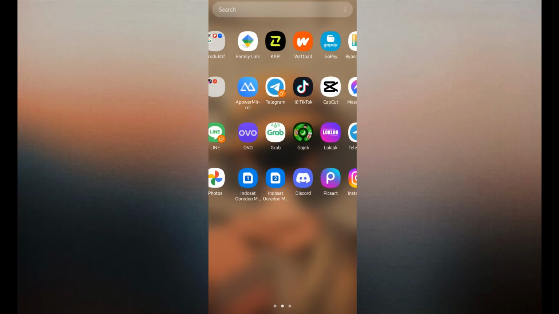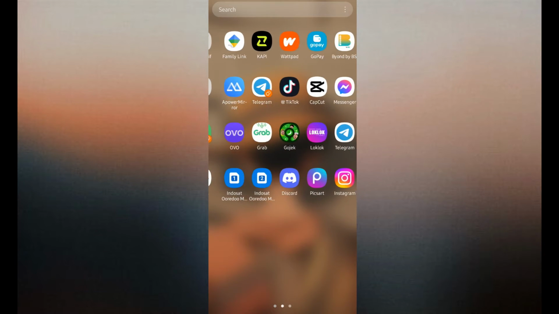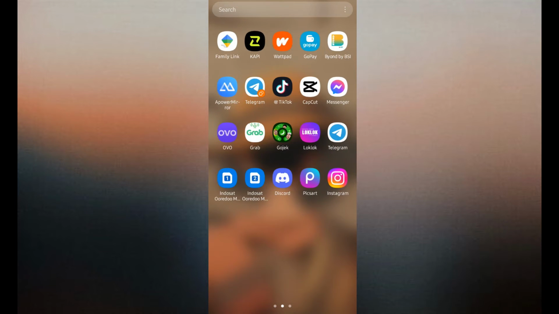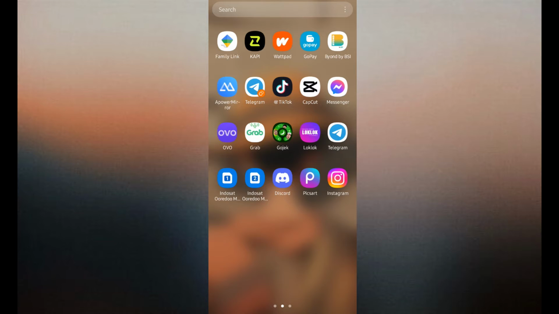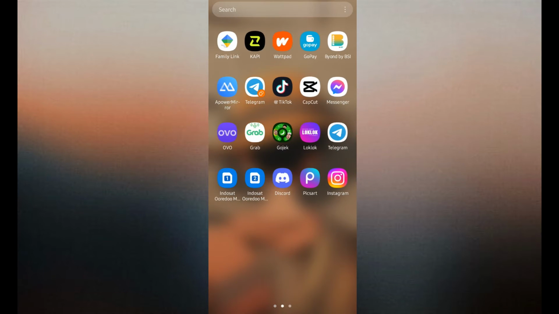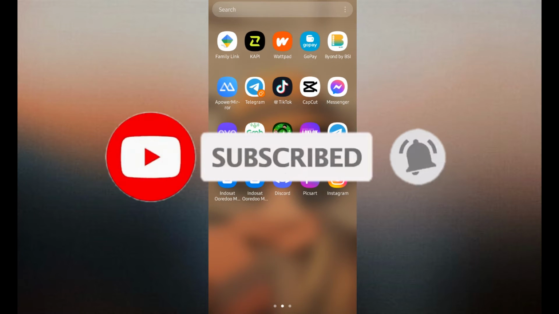In this video, we're going to walk you through one of the most useful features available on Google Maps, real-time location sharing. Whether you're meeting up with friends, letting your family know where you are, or making sure someone gets home safely, sharing your live location can offer peace of mind and convenience. So, let's dive into how you can do this in just a few simple steps.